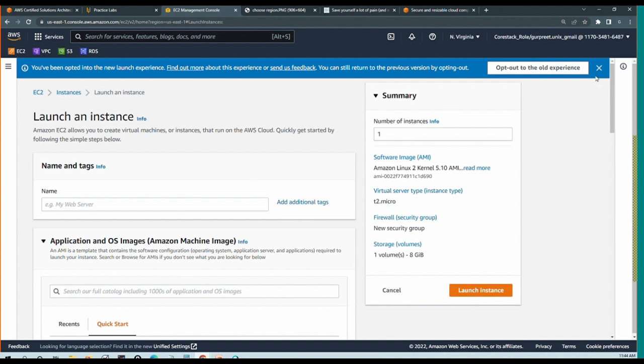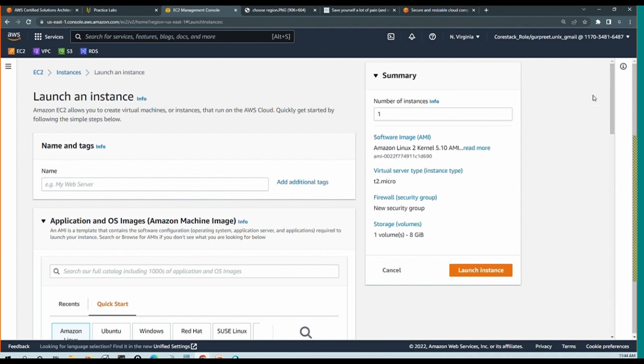In this wizard, it is going to ask you certain questions: what type of server you want to build, what kind of operating system you're looking for, what model you need, how your firewall looks like, how much storage you need with it.